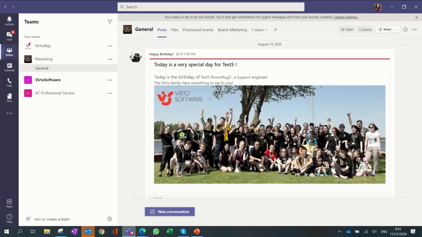So this exact message with my status update can be sent into Teams. And I can show you how this can look. This is another alert I have. It's sending birthday congratulations to the team. It automatically takes information from my SharePoint list and it sends the message with a picture formatted the way I want to with variable fields. It sends it to the teams automatically. So the only thing people need to do is to respond to that and say, hey, happy birthday. We wish you to be healthy and wealthy.